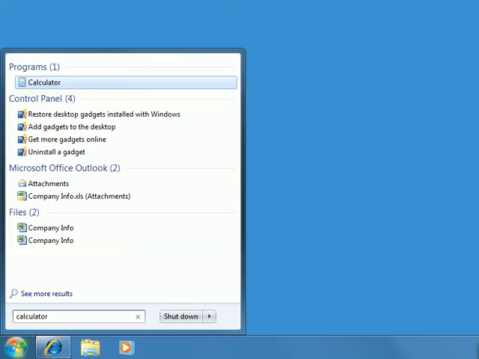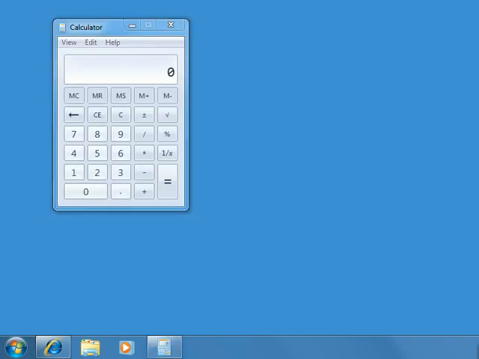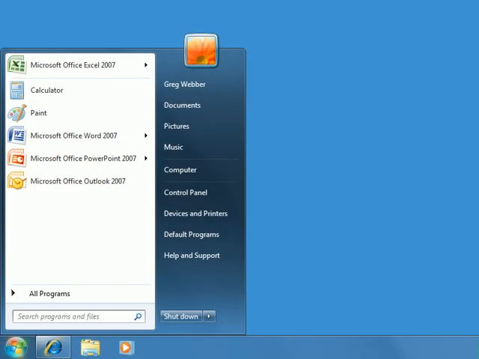The first item at the top of the list can be opened by simply clicking Enter on the keyboard. If you're someone who likes to work quickly, you'll likely find yourself using this new search box. Now let's take a look at the right side of the Start menu. This is where you'll find your stuff.